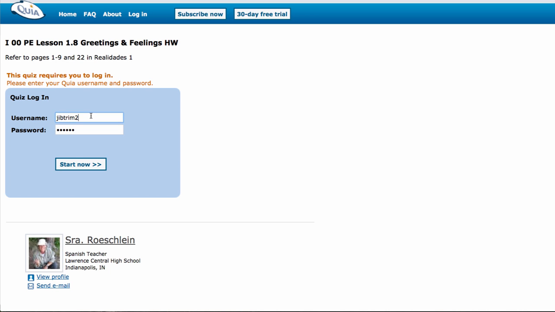What you're going to do is type in your first and last name, 208 is usually what your username is, and the password that was assigned to you. You will find this information in your student Gmail account. So open up your student Gmail account in another tab, look for an email from Kia, and that will show you your username and password for all of these assignments. You may do these assignments as many times as you like. I take your best grade.